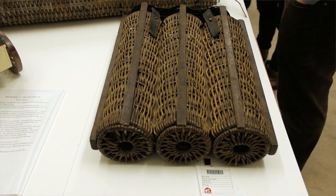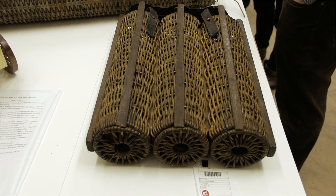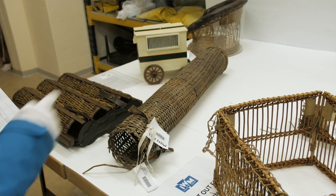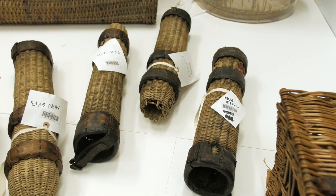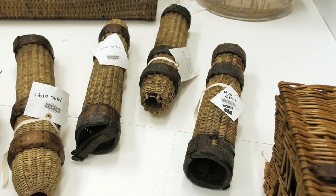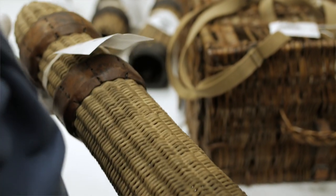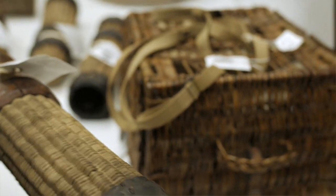Whilst we were at Duxford, we were able to see some other baskets which were different in design. And I'm not clear from having looked at them yet as to quite how they were used and also how they were made. But again, I had the opportunity to take some photographs and make some drawings and look at the materials, which were really quite different from the ones on the Merle basket. There certainly wasn't the same split cane, and the leatherwork was very different on the baskets at Duxford.